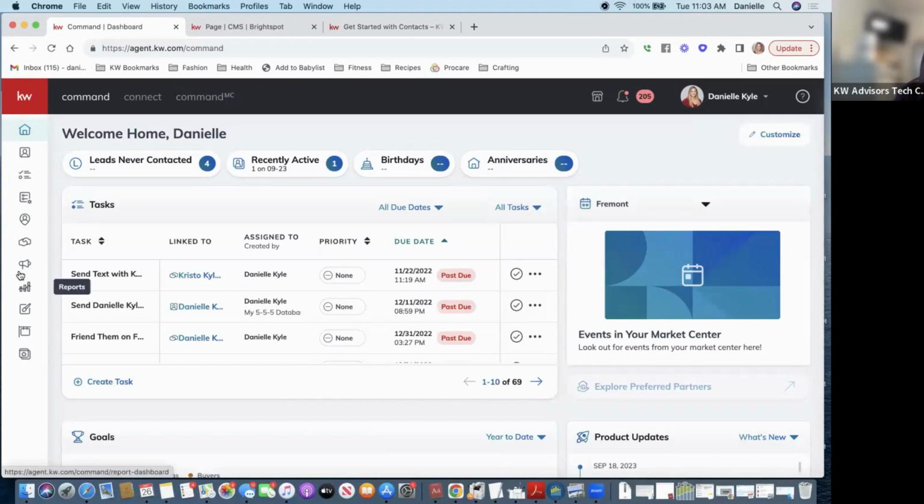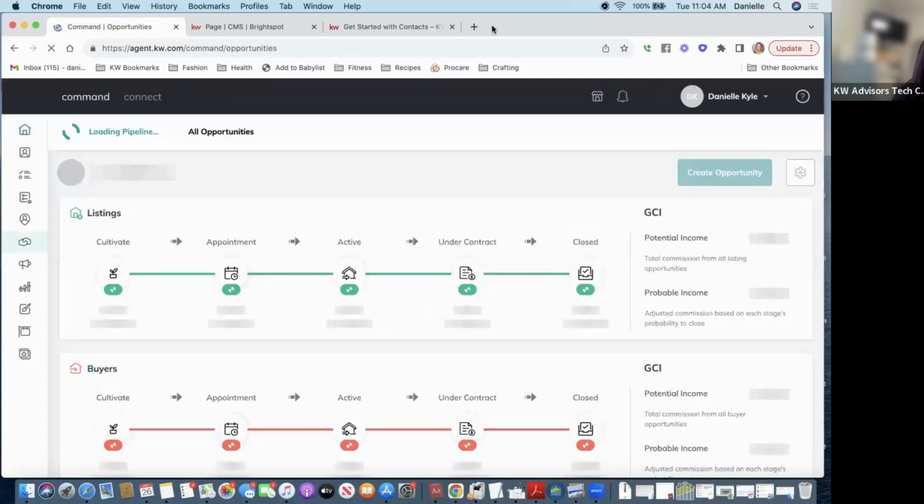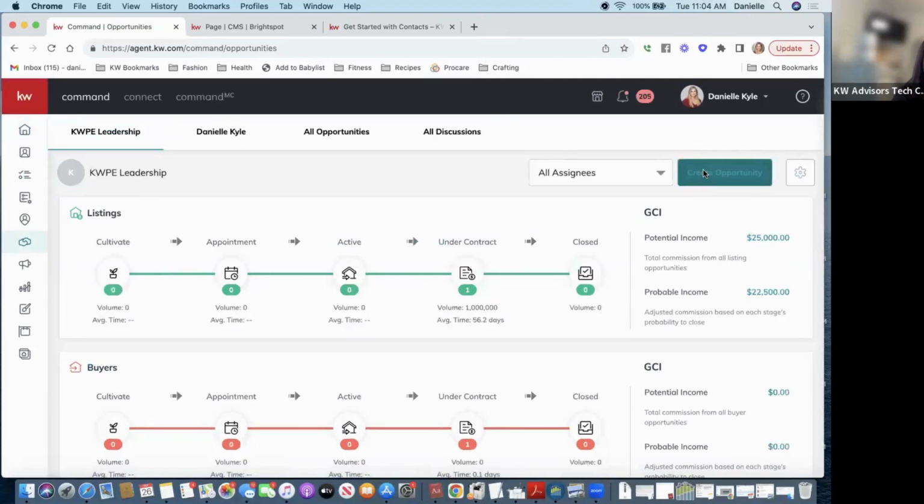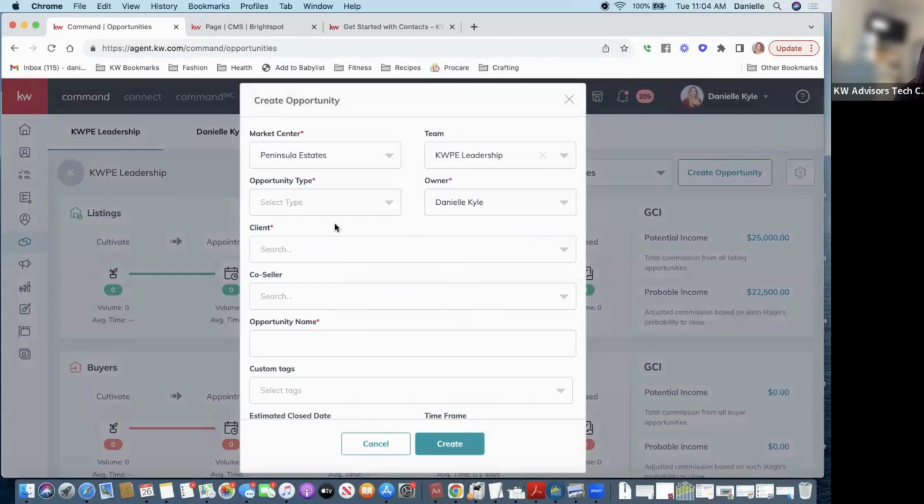So I'm going to go ahead and go to opportunities. You'll need to already have your client added as a contact to do this. Actually, it's going to let me do this, adding the client as a contact here as well, but it's better if you've added them before. So I'm creating a, let's say, listing.